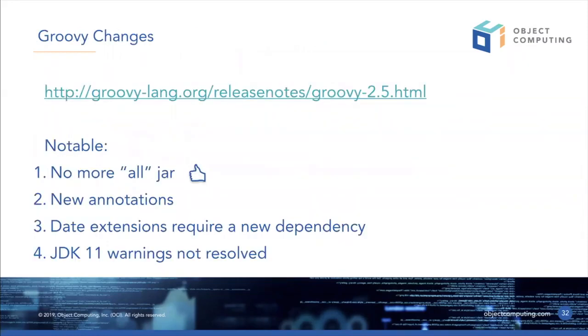There are, of course, Groovy changes as well, which are breaking changes, especially if you are using the date extensions, you will probably need to add the dependency explicitly. But in general, my experience with Groovy 2.5.6 coming from older versions of Groovy is that it is more strict about compilation, which I appreciate. In general, it feels much more robust.